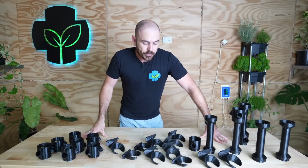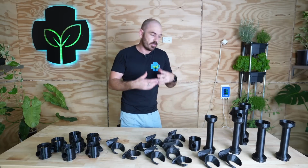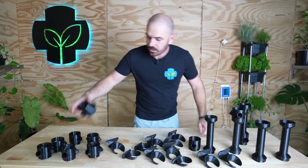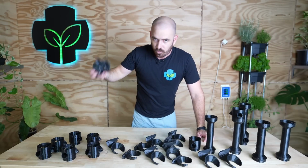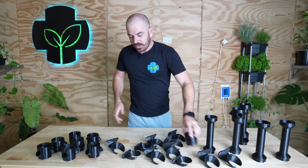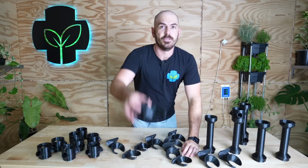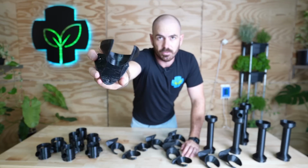Okay, so here in front of me I have a few of the different components, the modules of the system. Now you're gonna have to forgive some of the 3D prints. They're an absolute mess because they were made when I had the 3D printers in the studio, and because of all the plants, it is way too humid for 3D printers in here. So I've moved my printers to a better location, and you can see that the print quality is not comparable.